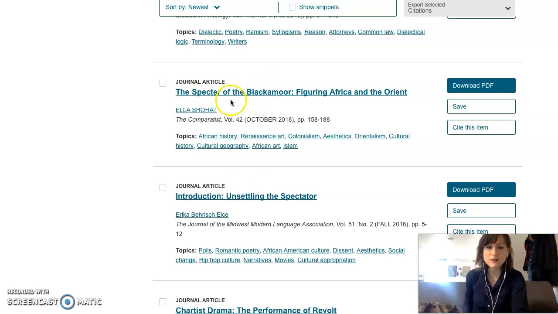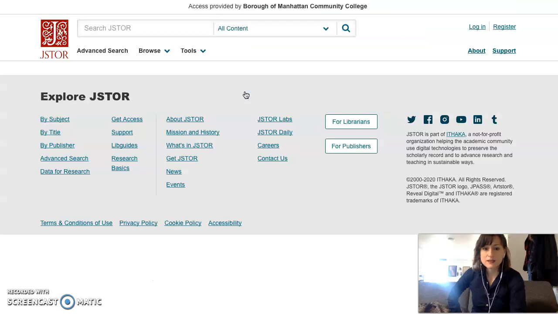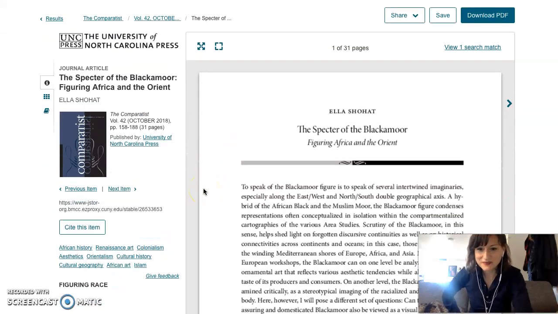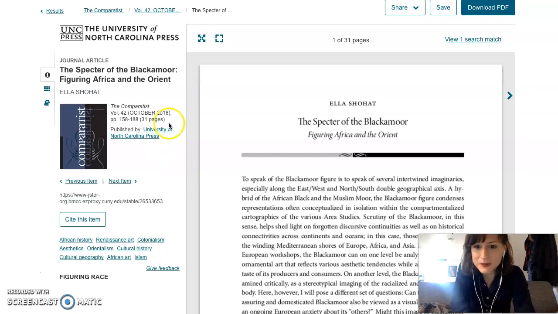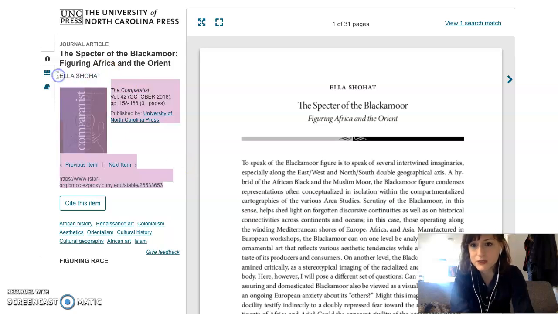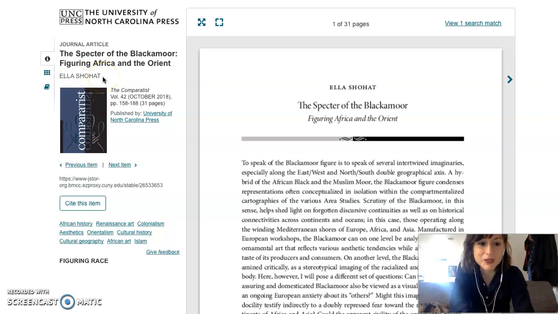The Spectre of the Blackamoor, which is a longer version of Moor, which we learned is Othello's name. So we click on the title. I want to know more about it. Get it? More about it. And it's super new. I've never heard of this journal title, but if I wanted to, I could do a quick Google of this person's name, and probably find out that they are at a university or something.